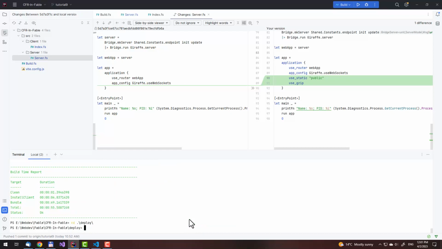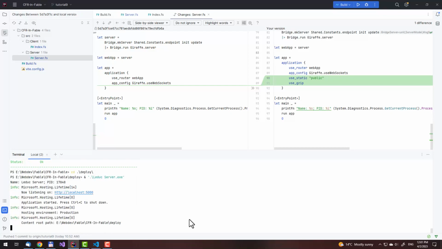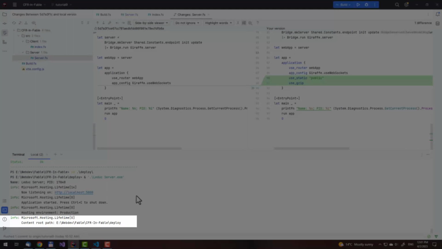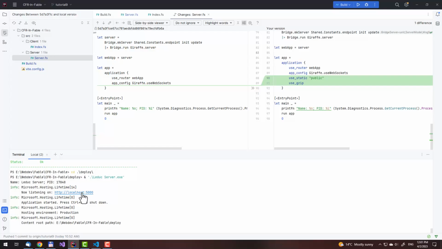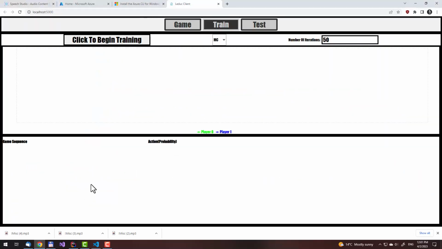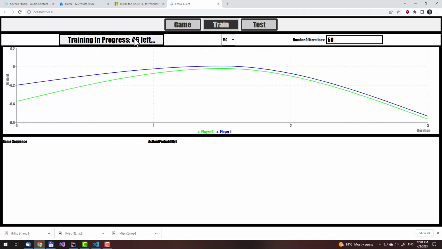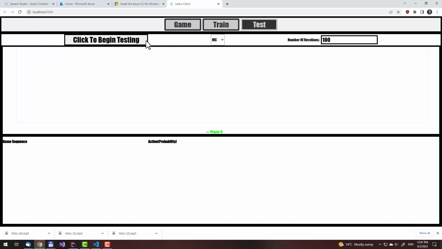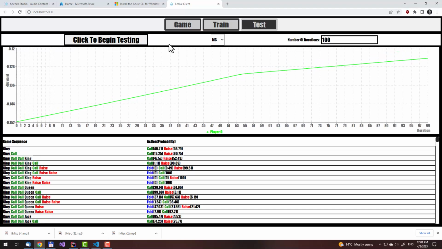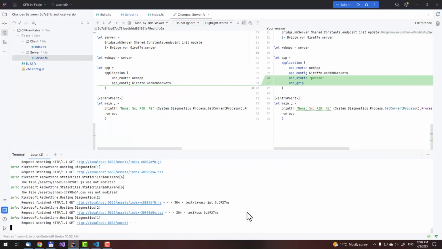Be careful that you do so exactly in the folder where the server is placed, otherwise the content route is going to point to the wrong place. If you start the server outside the deploy folder, you are going to have trouble. After the server has started, just paste the URL into the browser and the server will send the browser all the necessary client data. That is why the client project was output into the public folder. Now that we have verified that the production project works, we can finally deploy it to the Azure cloud.